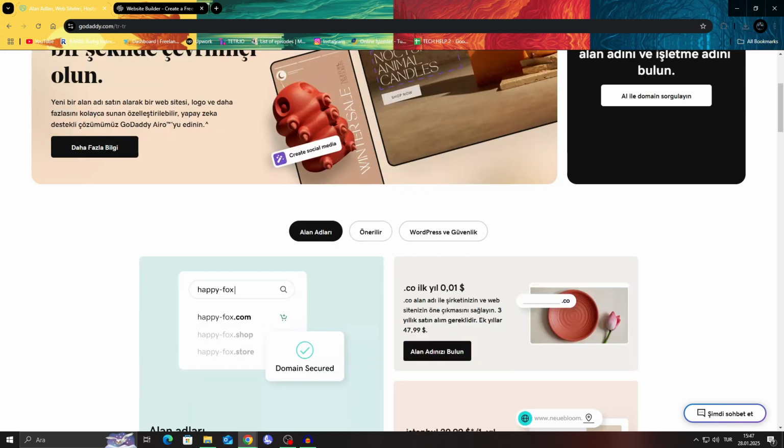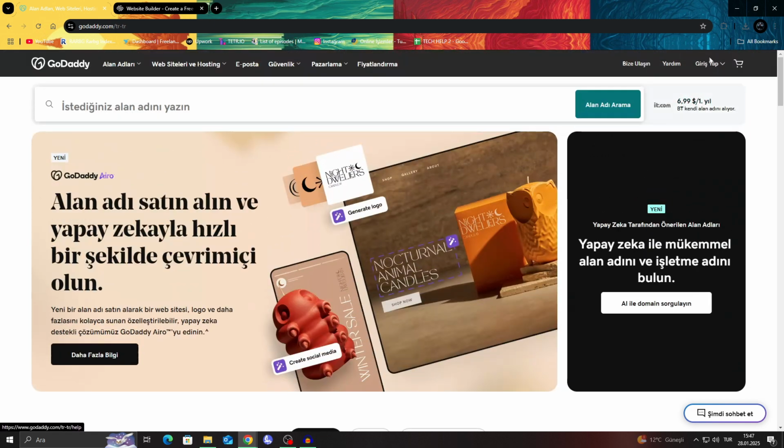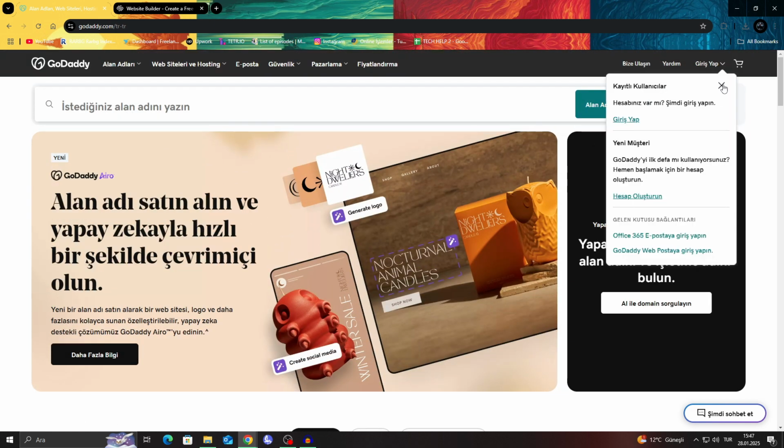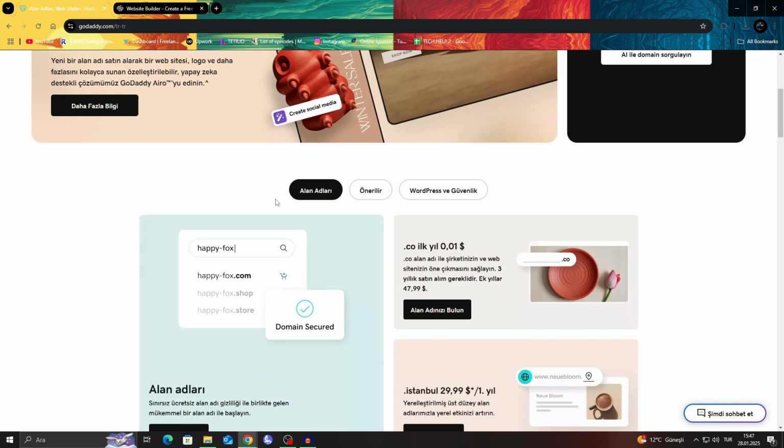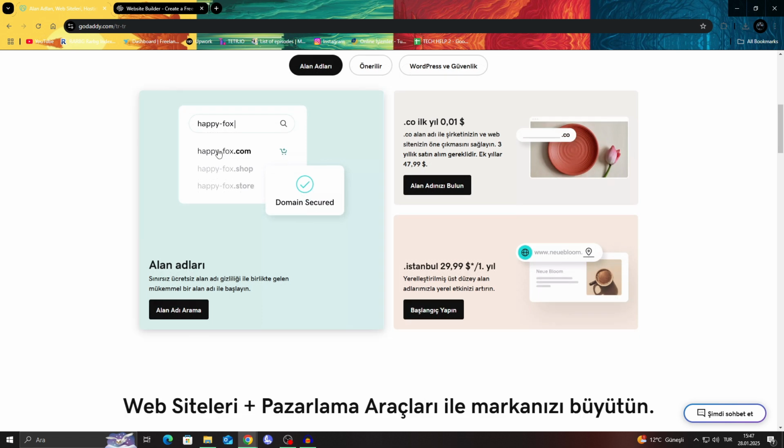To access your Godaddy account, you sign in or log in from the top right corner. Then, in the next step, access the update your name servers panel. In your DNS management settings from the Godaddy account, head to name servers and select change.